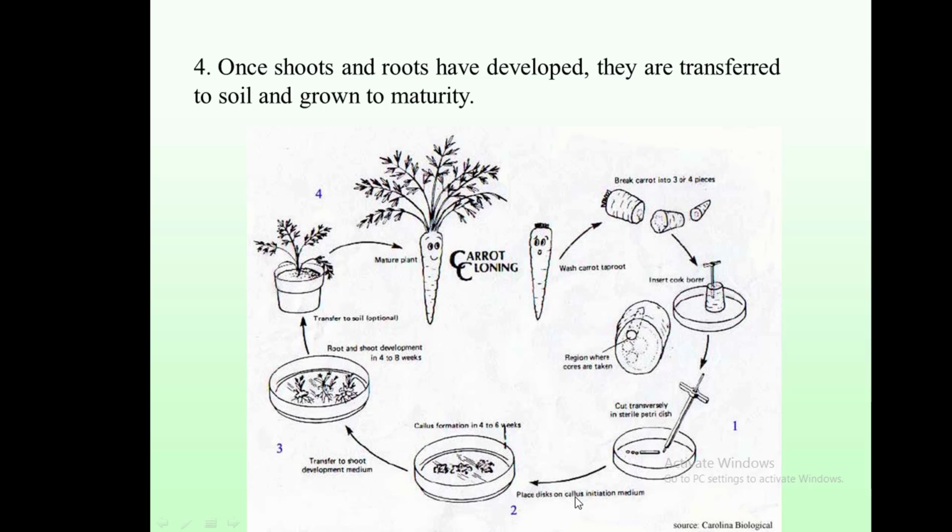Then place the dishes on the callus initiation medium. These media can help the growth of callus. Callus formation occurs in 4 to 6 weeks. This is the callus formation. After that, it is transferred to root or shoot development medium. Root and shoot development takes 4 to 8 weeks. Then it is transferred to the soil. This is optional. Then it leads to the growth of a mature plant.